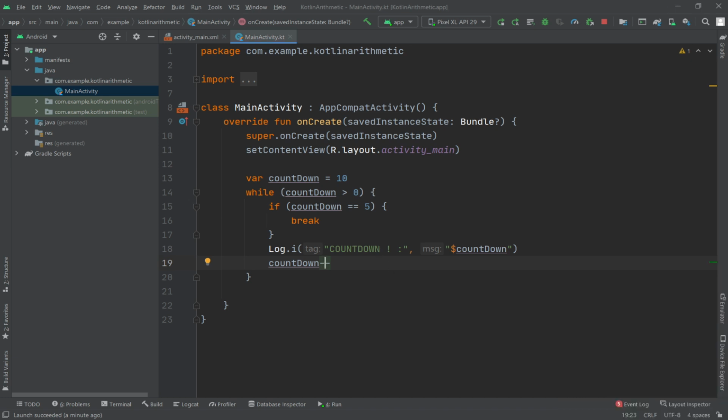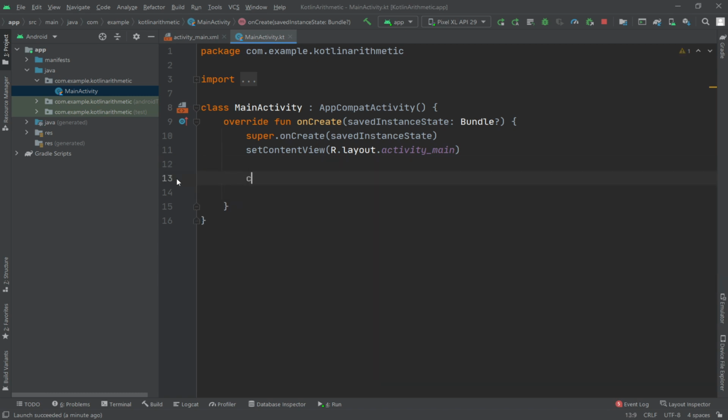Kotlin has the continue keyword, as you can see here. So what does this continue keyword do? Let's create an example for better understanding.